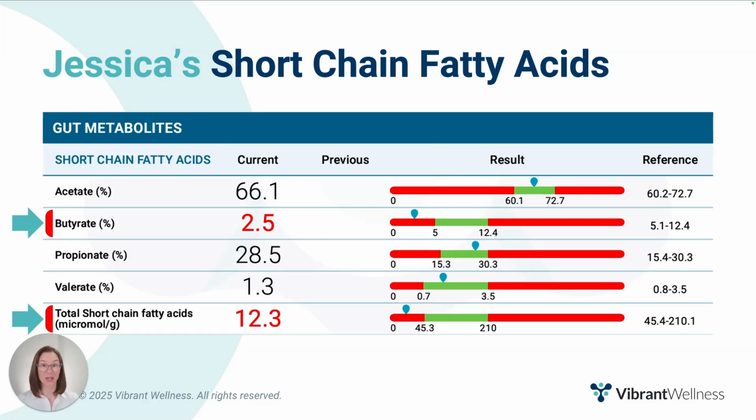This result is alarming because short-chain fatty acids, especially butyrate, are essential for gut integrity. Short-chain fatty acids are the preferred source of fuel for colonocytes. They modulate the expression of tight junction proteins. They stimulate mucus synthesis and quality. They modulate the immune and inflammatory responses and promote the growth of new cells and the repair of damaged cells.